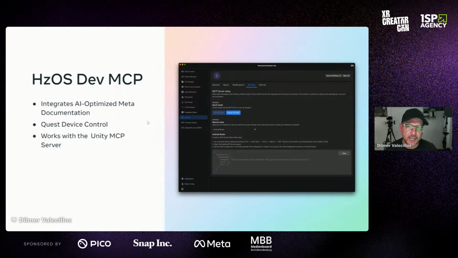The next thing that I don't know a lot of people know about is the Meta Quest Developer Hub. It's kind of a hidden tool, but it's under settings. If you go to AI tools, and you use VS Code, it's pretty easy because you can click on it and it'll add an MCP that you can access. That MCP gives you access to detect whether your Quest device is connected, get logs from your Quest, and get information from our Unity documentation. There are a lot of different MCP resources available to you, so I would recommend you look into this.